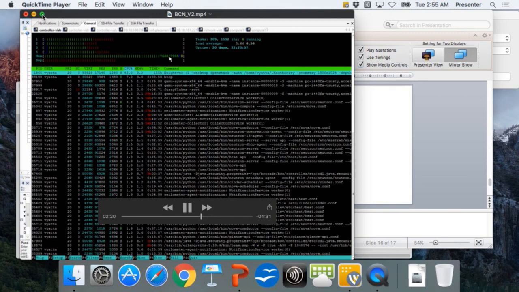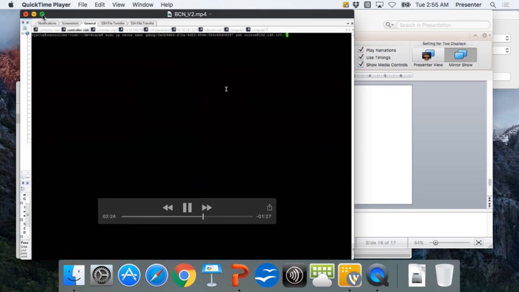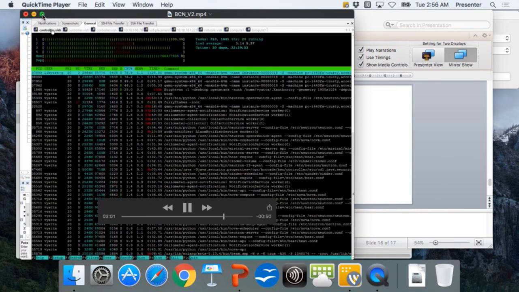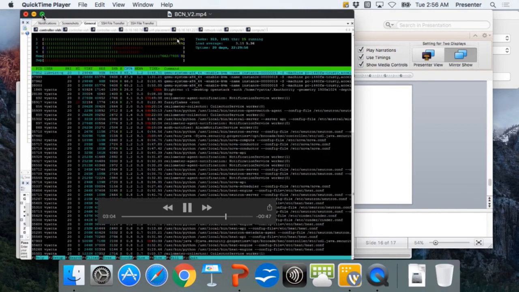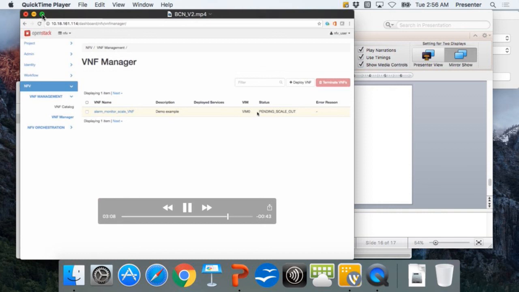I showed htop on the host to show what it looks like before loading the VDUs. Next, I'll log into those VDUs and apply a stress script that loads up the VDU. It goes through a certain period, in this case 4 minutes of 10% load on the CPU, just for the sake of the demonstration, and it triggers the alarm. So running that script helps with the loading. If you now go to the host and run htop, you'll see that it is being loaded. Once it goes through the 4-minute time where it's at the 10% threshold, it'll start the scale out action.